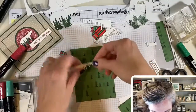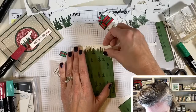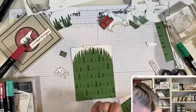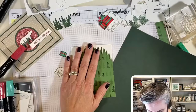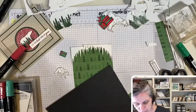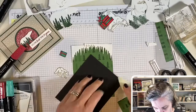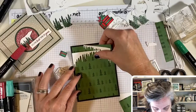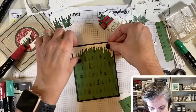Okay, so we're going to go this. Yeah, we're just going to put this at the top. And I think, what color of card base should we put this on? I wonder, that dark green, do you think it's, okay, so that's going to go on. Let's see, can we do an Evening Evergreen? Or should we do the Garden Green? See, I'm liking the idea of it going, nope, you know what? We might do black. Do I have a black piece already cut? I do. We are going to go black. Black is such a great neutral color, and I know some people shy away from it. I use black or basic gray a lot. And I'm definitely a fan of Crumb Cake. Yes. And do I have to cut it? No, I'm going to put it on there. I like it. Okay, let's do this.